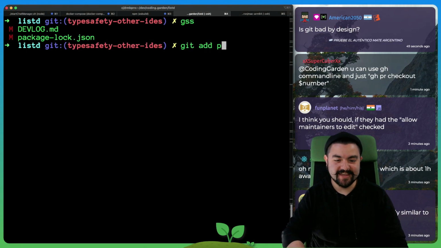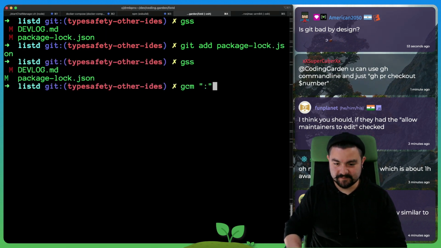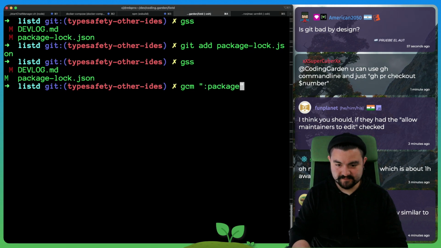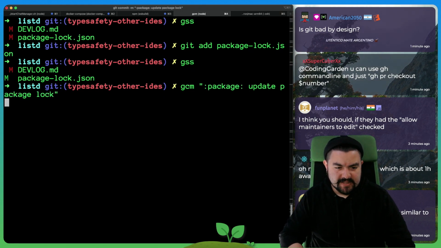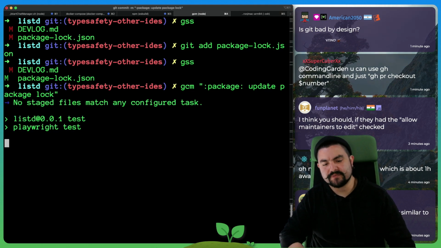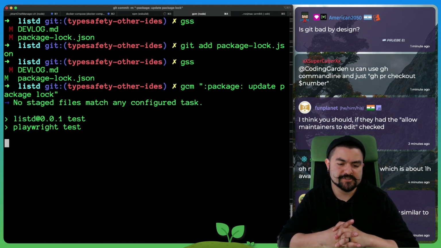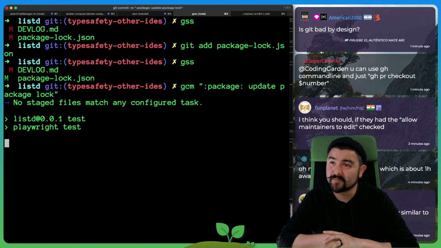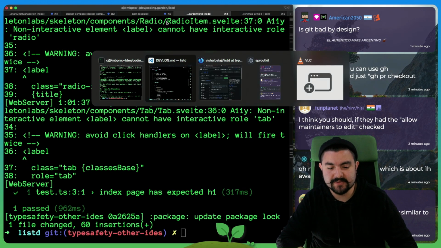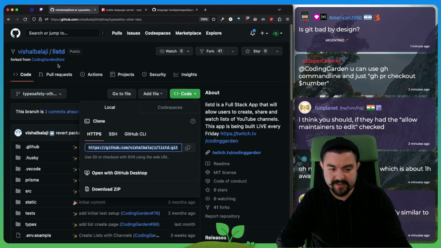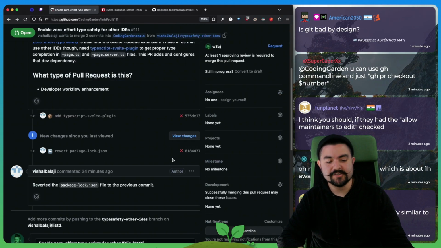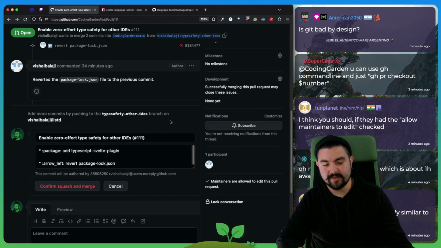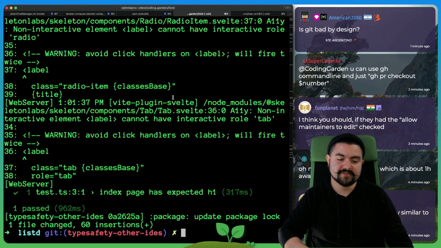All right, so now we're going to add this package lock, and then we'll commit it. And then I don't know if I have push privileges to Vishal's remote. We'll see. If I don't, could you add me, Vishal? Because basically what I'm going to do is push back up to this remote, which will show up here, and then when I merge it, it'll have the updated package lock.